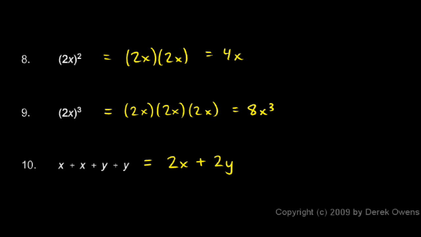Now compare that to number 11. In number 11 here, instead of x + x + y + y, we have x times x times y times y, which is something completely different. The x times x gives us an x², and that's multiplied by the y times y, and the y times y is y². So this becomes x²y².